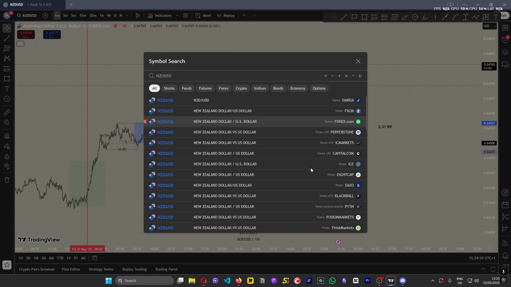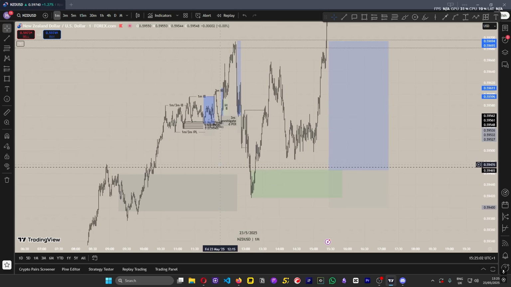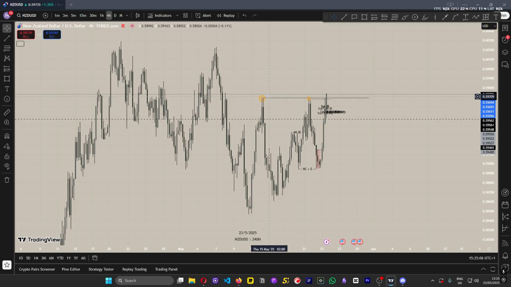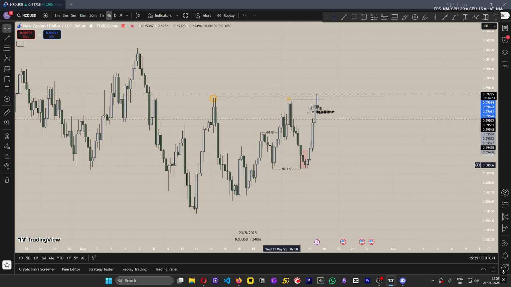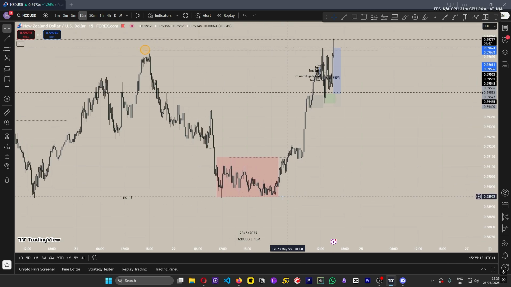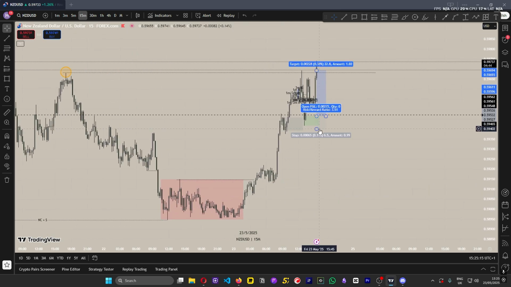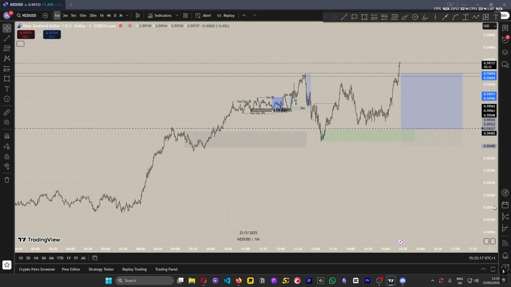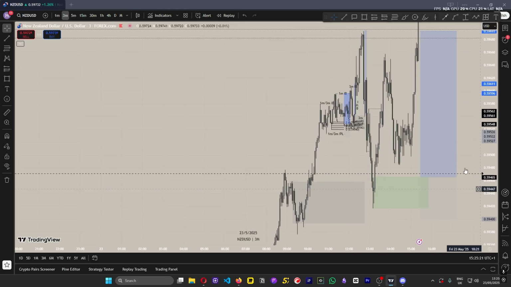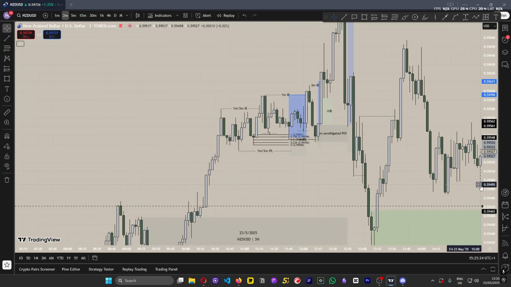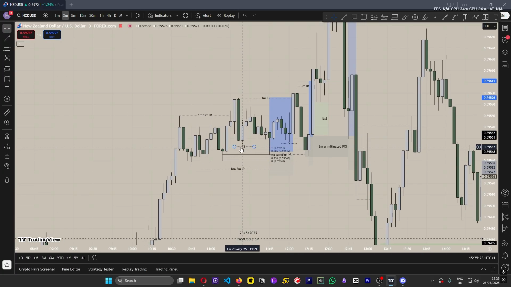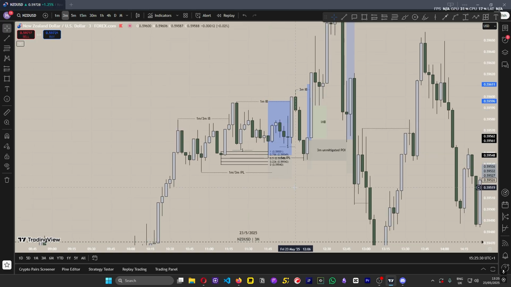But if we look at NZD, we had the same scenario. We got our 4-hour weak structure, 4-hour internal break, failed to break the low. We get our range condition, we get a big push to the upside. That's our indication that we're trying to go up higher. And then all I had to do was find continuation models heading in the same direction of the weak structure. So you got your 3-minute break of structure, inducement right there, entry, 2.29 risk to reward.